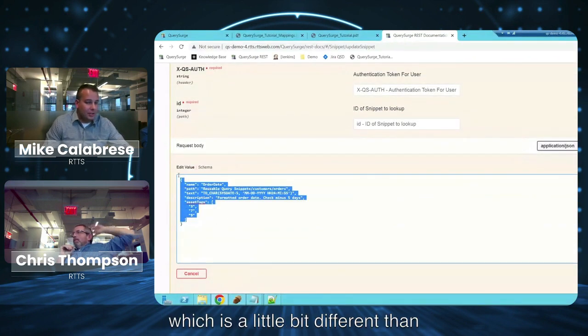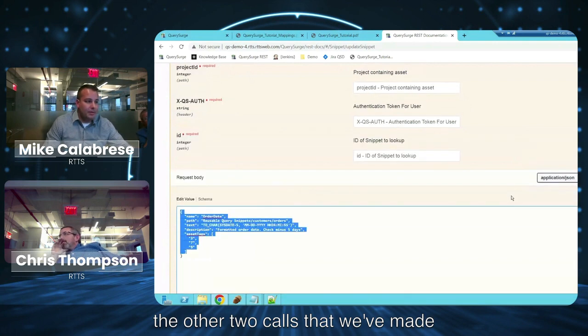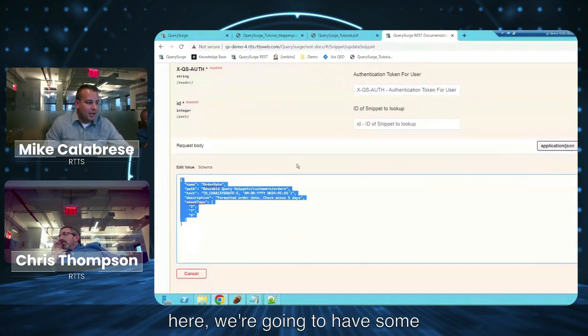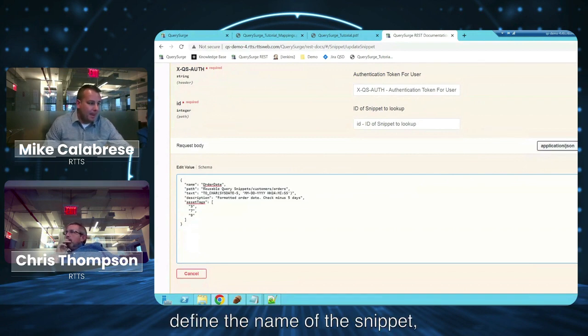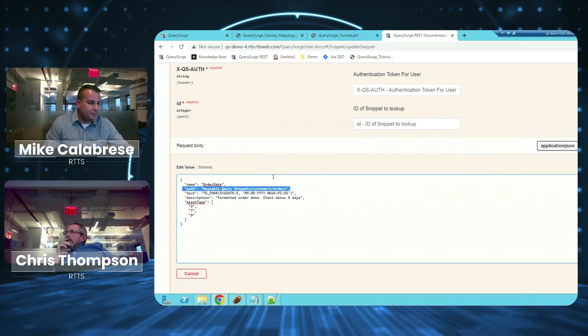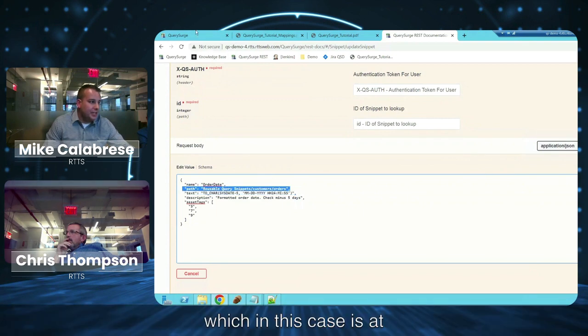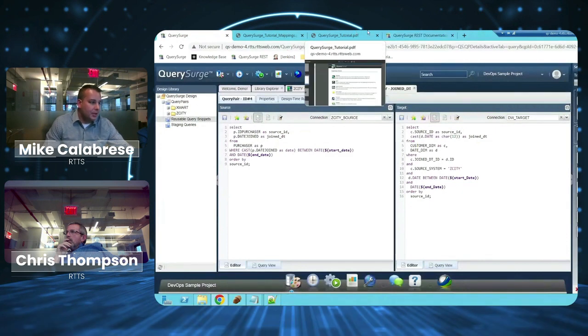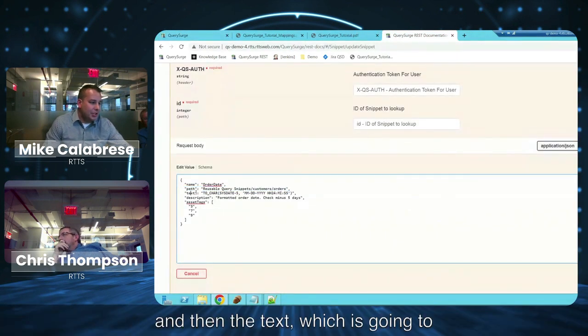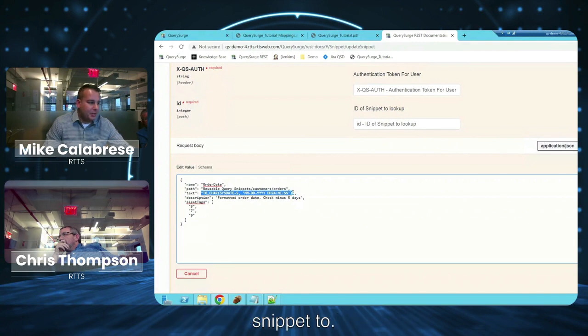And in here, which is a little bit different than the other two calls that we've made here, we're going to have some specifics to put in the request body. So we're going to want to make sure that we define the name of the snippet, the path of the snippet, which in this case is at the root level, so it would be request reusable query snippets, and then the text, which is going to be what we want to change that snippet to.